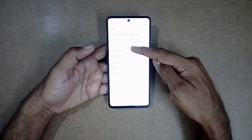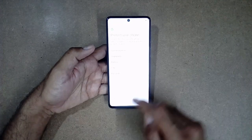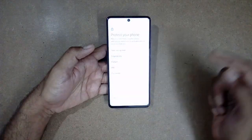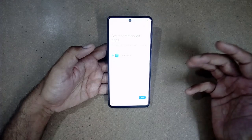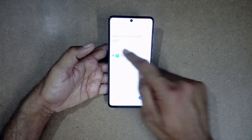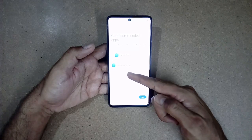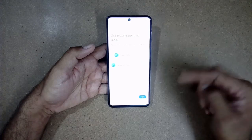Face recognition, fingerprints, pattern, PIN, password. Later on. You won't be able to skip anyway. Apps will be downloaded when a smart tutor. No, nahi chahiye bhai, hatao. So this will be installed. Let's see.